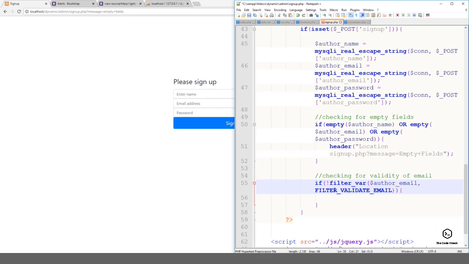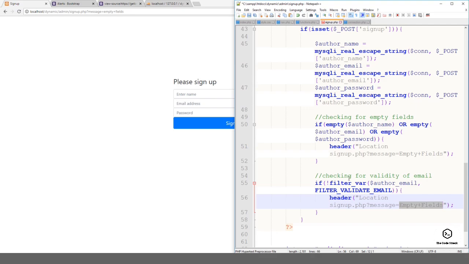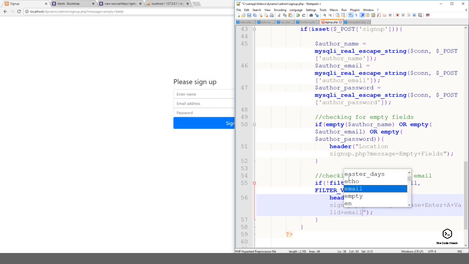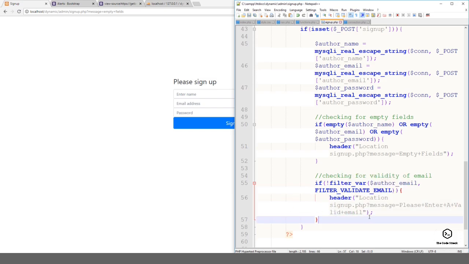What we have to do right now is say if the filter_var validate email is false, then we just header the person with an error message, and that message is going to be: please enter a valid email. Now it will just exit from here, and we need the same exit here.